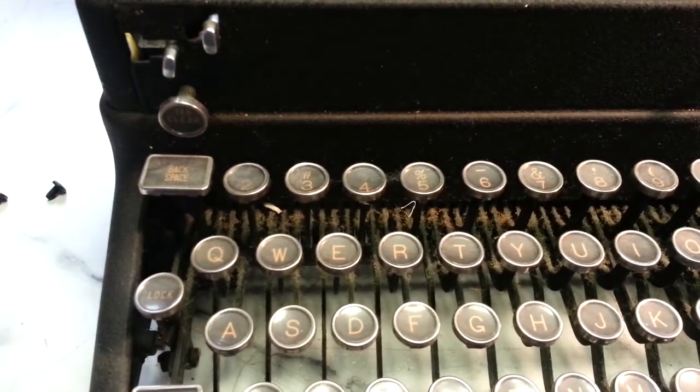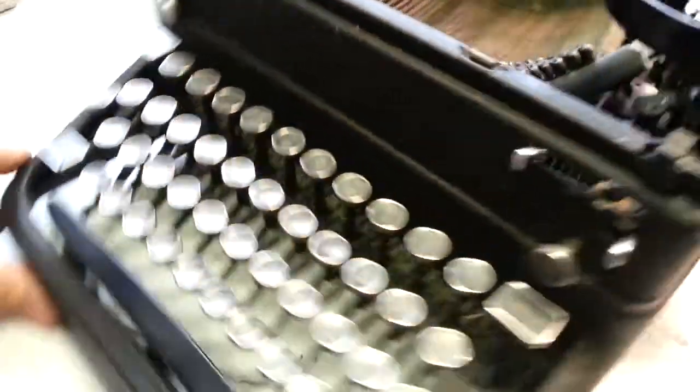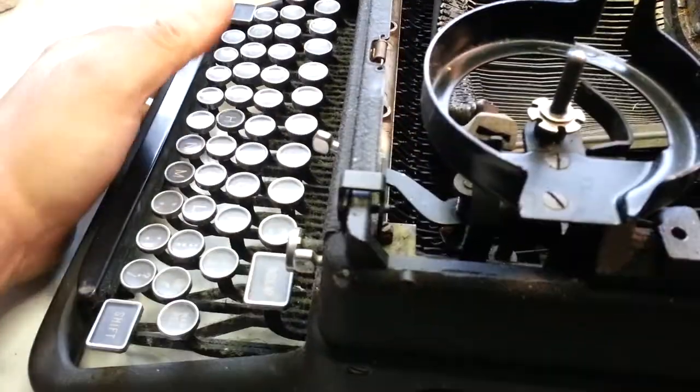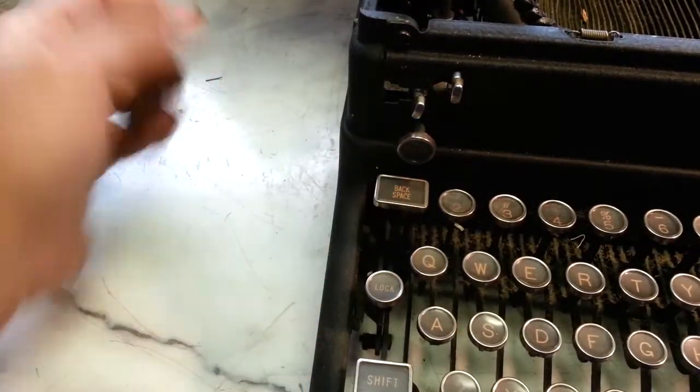Okay. Just bring this down and take the front cover off. So we want to get this piece off here. It's a little tricky too. If you look down in here, first things we got to do is remove this plunger and that plunger. Well, let's start with this one. It's easy.